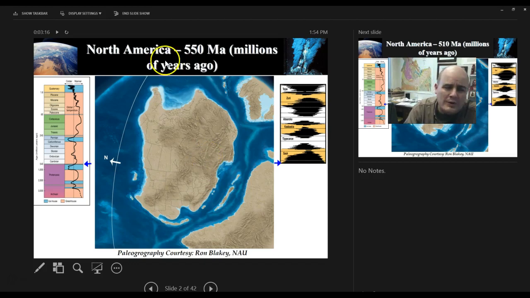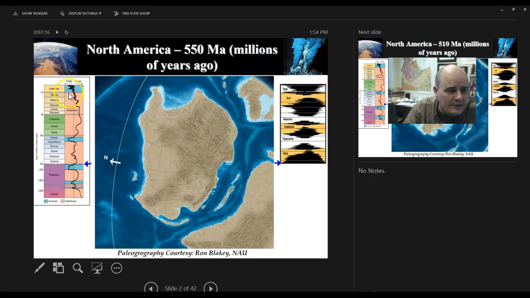Okay, now what you'll notice here is that over time the continent actually rotates and goes to the north, above the equator in the northern hemisphere where we are today, right? But back then it was actually much warmer at this time frame, so the rocks that we see are more tropical rocks that would form in these kinds of basins.